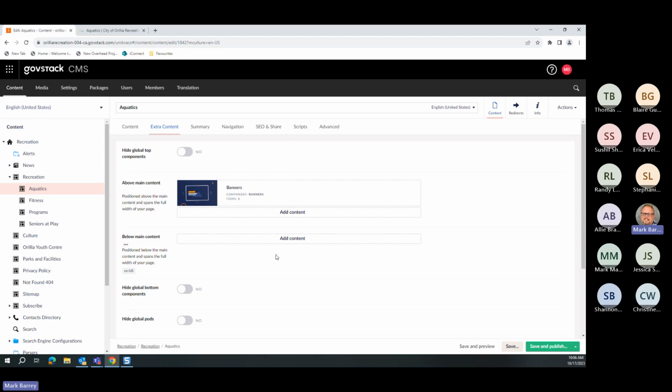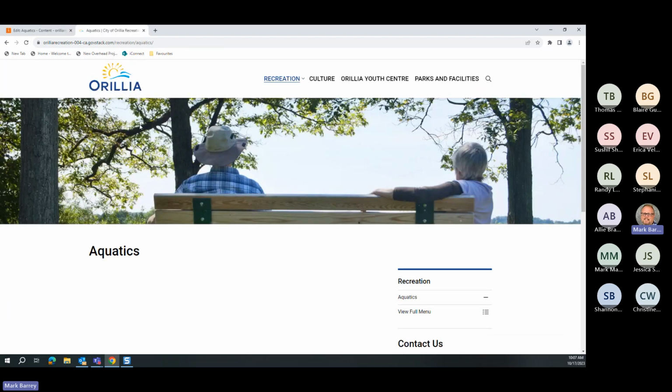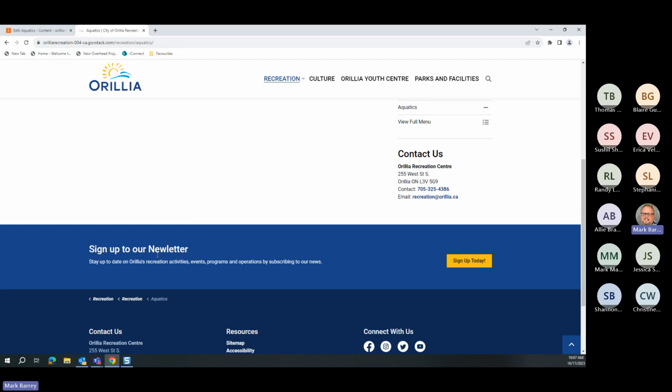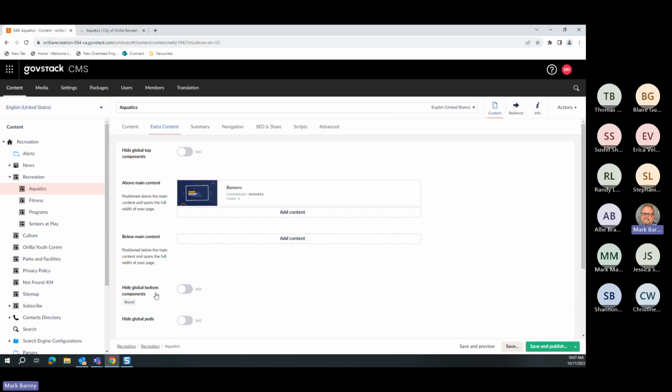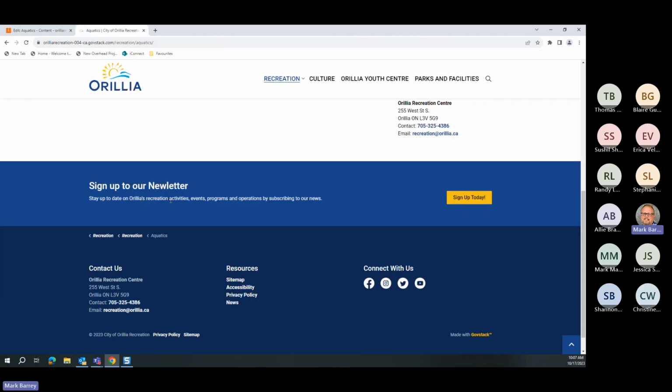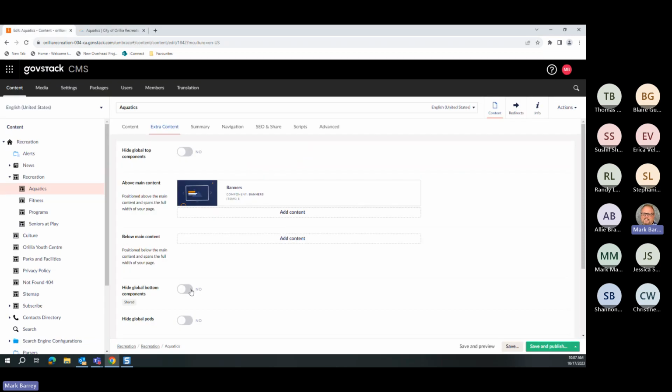So there's nothing added in specifically under main content, but what that would be is at the very bottom here, before the blue bar about signing up to our incorrectly spelled newsletter, I could put something that will go full width underneath the regular content, but before this blue bar. I can hide bottom components. So global bottom components are pieces that we have inserted there, okay? Now this is a global bottom component. If I didn't want to sign up to our incorrectly spelled newsletter, I can shut this off on a page saying it has nothing to do with the page. Let's just turn it off. Well, you just slide this button over and it no longer shows that piece, okay?